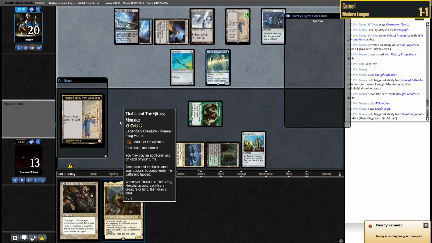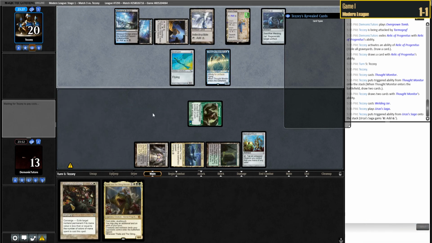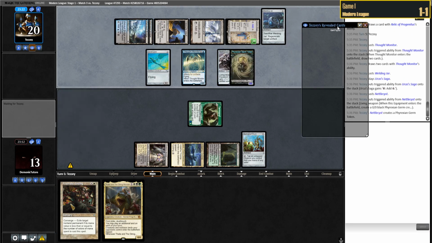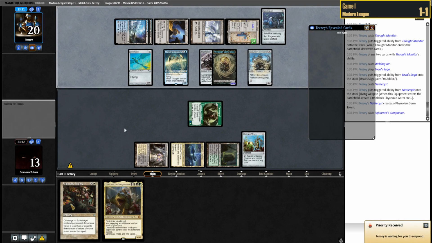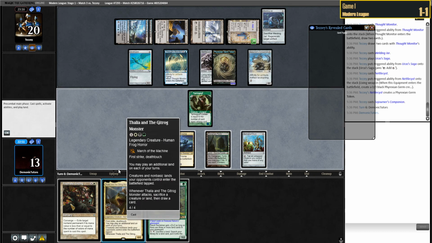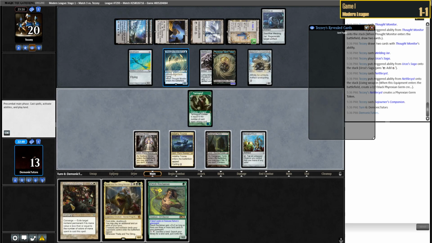Welding Jar. Urza's Saga. Gee, stop it, opponent. Okay, another Nettle Cyst. Okay, so if we play Thalia, we just die. Because they just equip the Nettle Cyst to the Thought Monitor. And they kill us, right? Because we'll play this. They'll pay to move this over to this. And attack me and kill me.